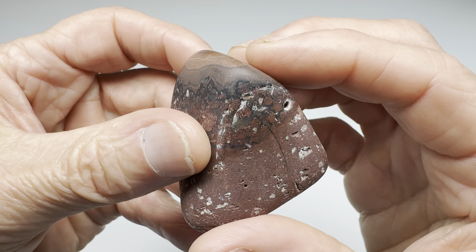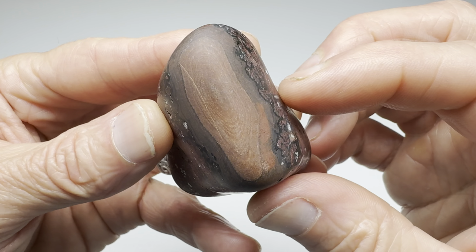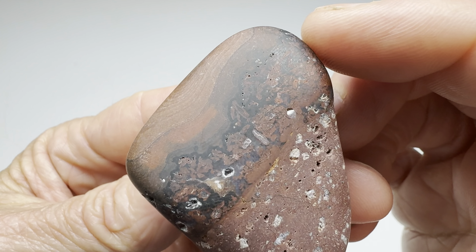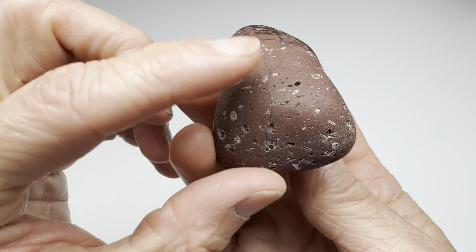That's interesting, right? I think this might take a really good polish up on this side where the banding is. Some of that pattern right there. Don't know about this softer side.